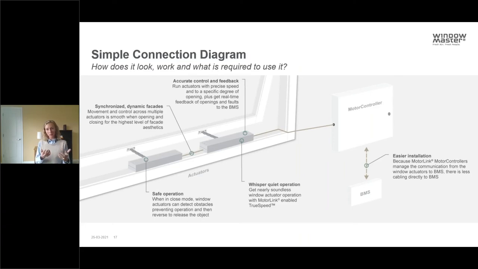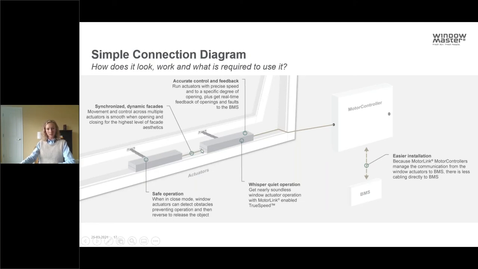Now, to make an actuator work, it's not just the actuator. You have to use a control panel or some kind of power supply to that. So I've inserted just a very simple connection diagram here. You see the window frame. This is an awning type of window where the actuator is surface mounted onto the fixed part of the frame and also connected to the operable part of the sash.